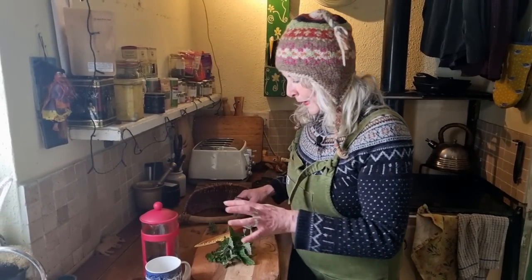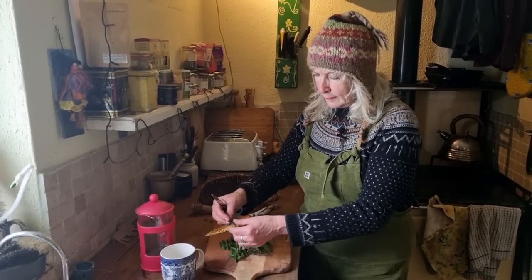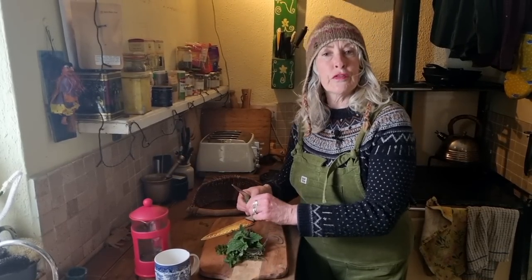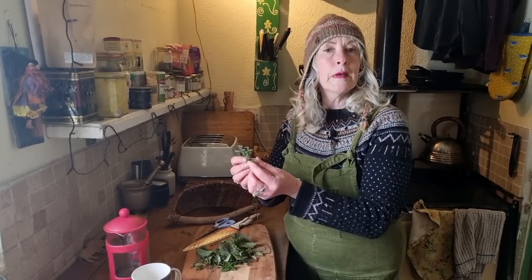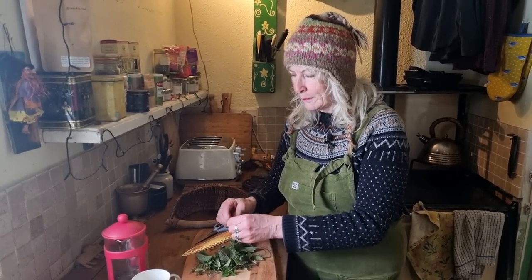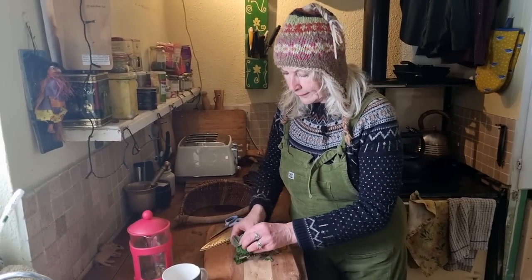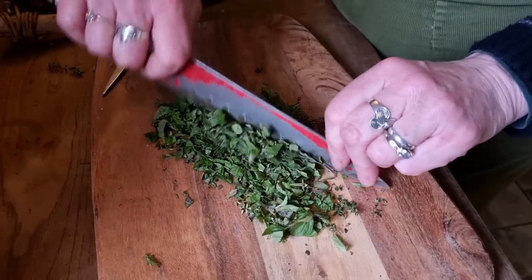Some people were asking about how you make a tea. Very simple — you have your herbs and you make them as small as possible so that when the hot water goes on it can extract all the water-soluble constituents. I'm not going to use the stem, just the leaves of the catnip. The thyme leaves are so tiny and the twiglets are still soft so there's not much need to strip the leaves off. The kettle is coming to the boil — I'll just take it off. I don't want the water to be absolutely boiling for medicinal tea. What a smell from the catnip, it smells delicious.